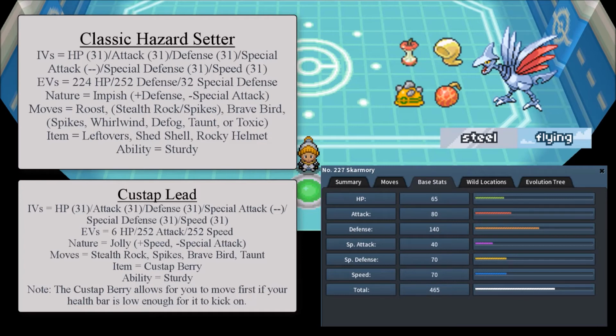So those are all the moves, and I just wanted to explain them here. And now, let's go ahead and explain the Costa lead, which is the second most common Skarm variant. It's a little bit more tricky to use, but I think having that Skarm variant is pretty useful. So let's go ahead and dive into the Costa lead, shall we?